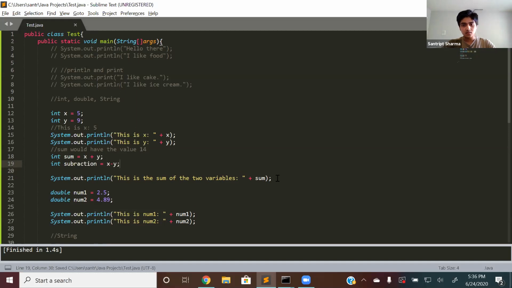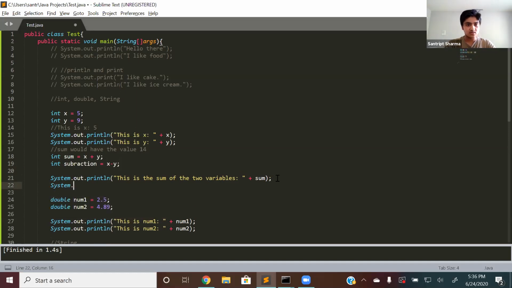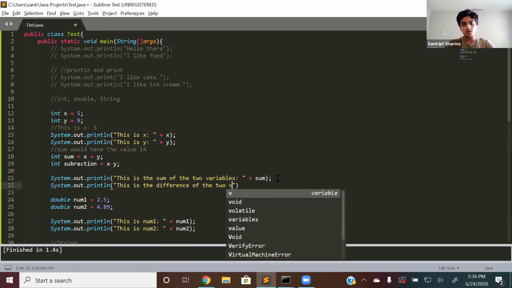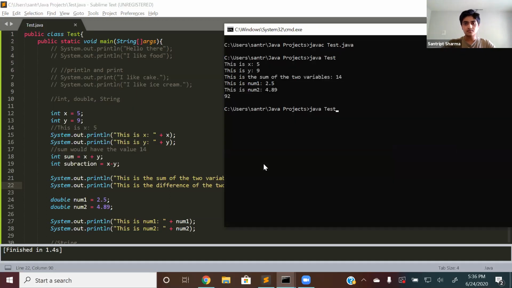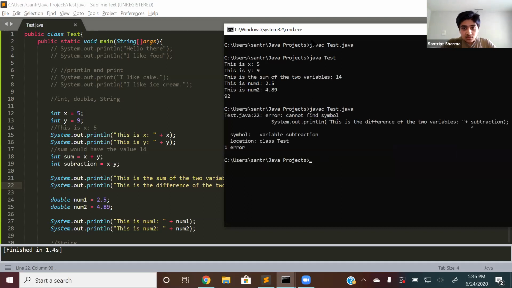And then create another print statement, System.out.println, "This is the difference of the two variables," and then subtraction. And it should print, what is it? Yeah, it should print like -4. So let's see what it prints out.